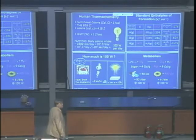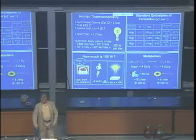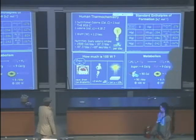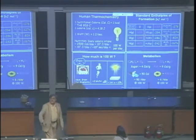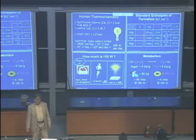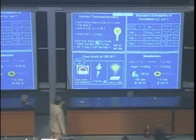If you eat more, you will gain weight, or you have to work more, you have to exercise more. I think Michael Phelps, he needs 10,000 calories a day. But I don't think that anybody of you will need 10,000 calories, except if you are in rowing, in crew, there you will burn a lot of calories. And so how much is that?